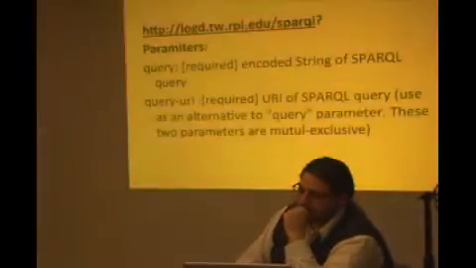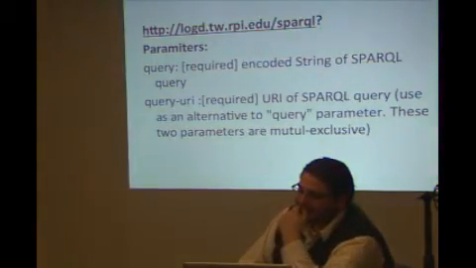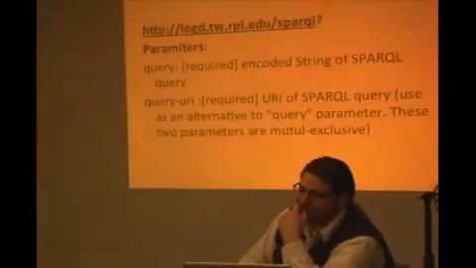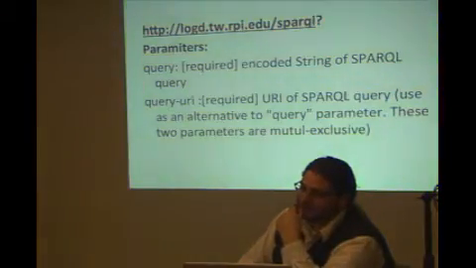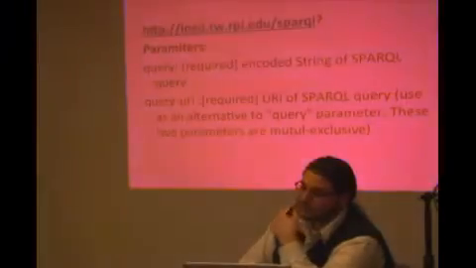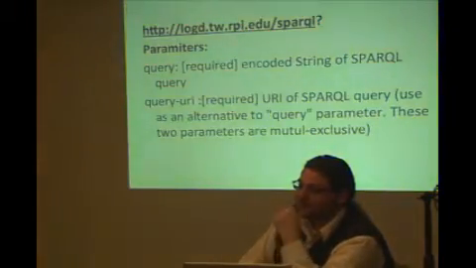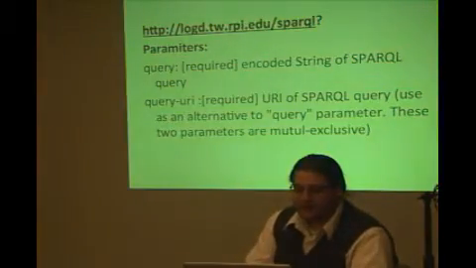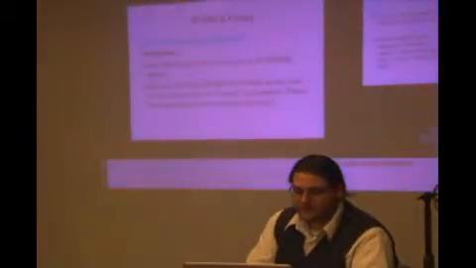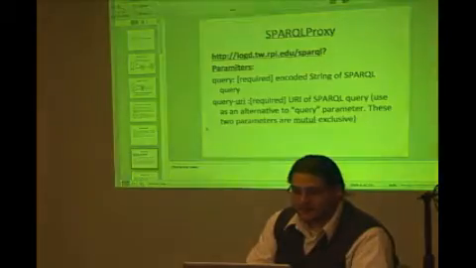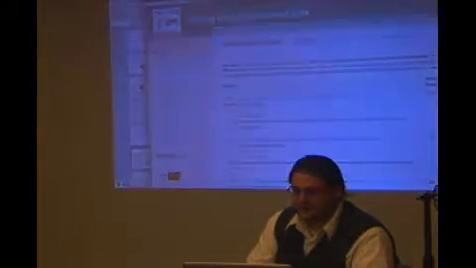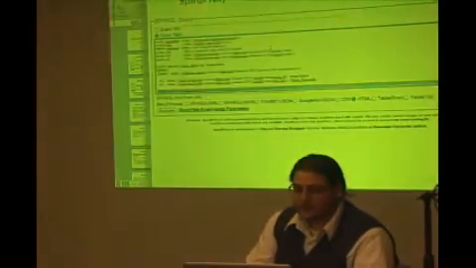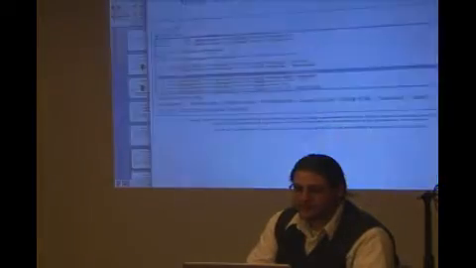Okay, so this is the base URI for the SPARQL proxy, where it can be found: logd.tw.rpi.edu/sparql. If you go there right now, you will be presented with a cute little interface in which you can put your own queries. I think we've shown this a few times before. Let me actually show you. Let's do it again. So this is what you would get. You can put your queries inside of here.